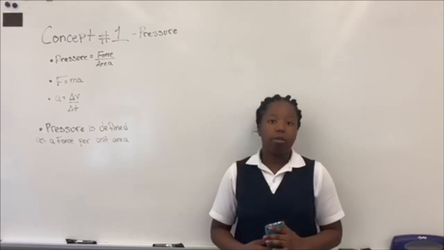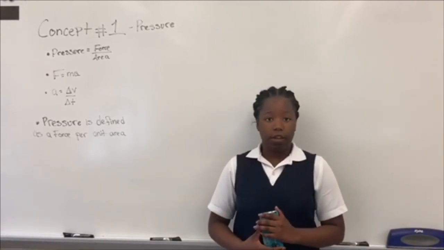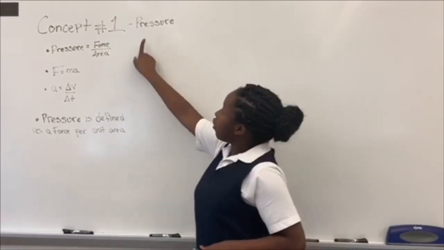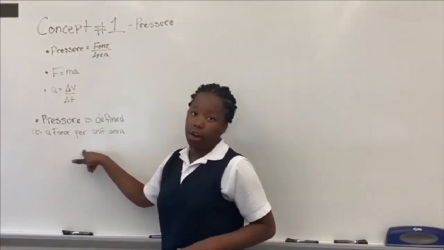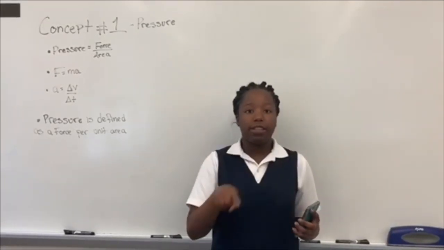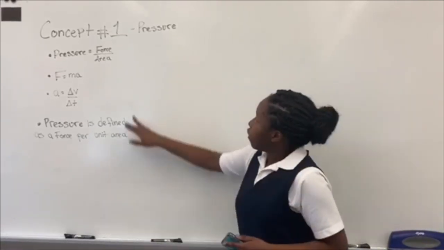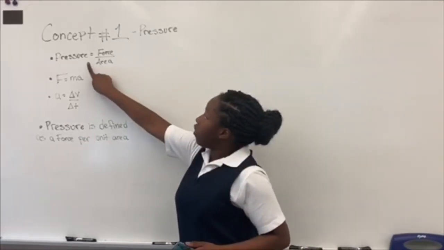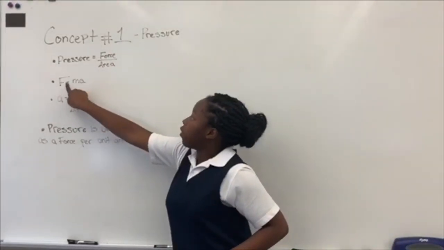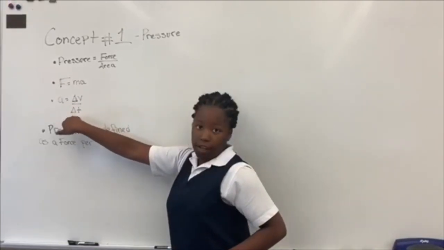Our water blaster uses three main concepts: pressure; energy, work, and power; and velocity. Pressure is very important in our water blaster because pressure is defined as force per unit area. So when the blaster is pulled out in blasting mode and the water is in the barrel, it is pushed out with pressure, and that causes a stream of water. You can solve for pressure using pressure equals force divided by area, and in order to find the force, you need F equals ma, and to find the acceleration, you need to use delta V over delta t.